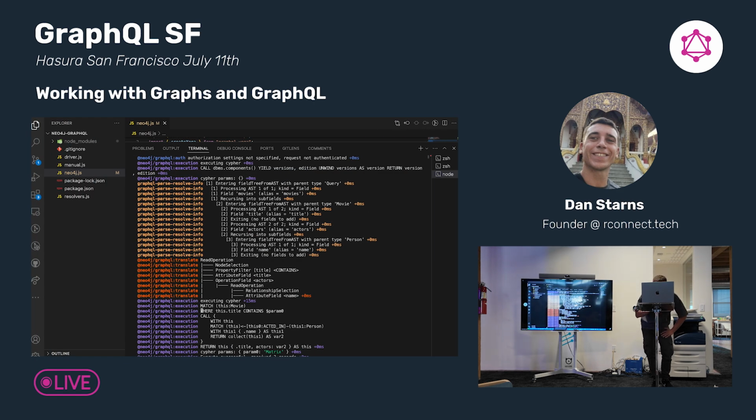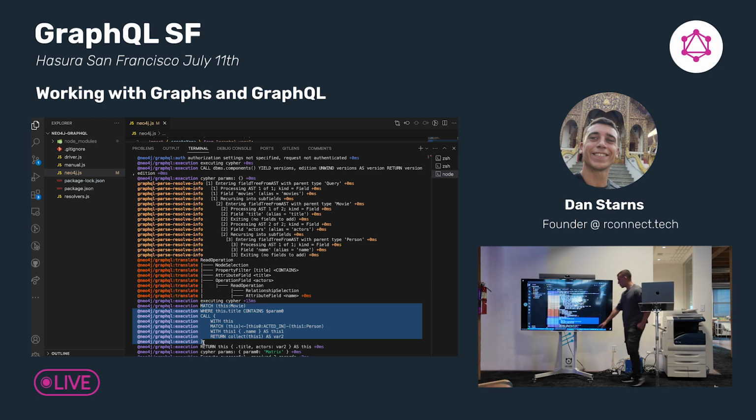And you'll see highlighted here. So we asked for the movies where the title contains matrix. So you can see here that it's matching the movie, and then it's appending the where clause there. And then it's doing a subquery, and then it's doing some pattern matching on the relationship, which we annotated in the schema, and then collecting it all together in a JSON object. So it's not the most readable Cypher that you'll see, or maybe not the most efficient, but it's a balance between time to market and developer productivity versus efficiency.